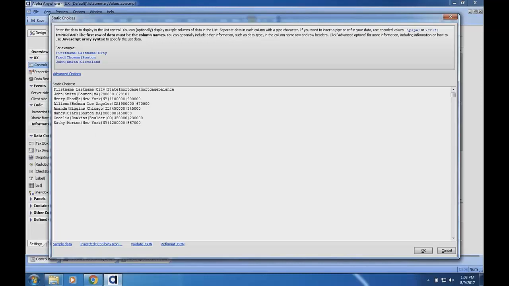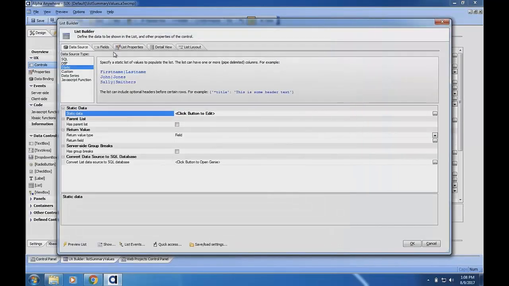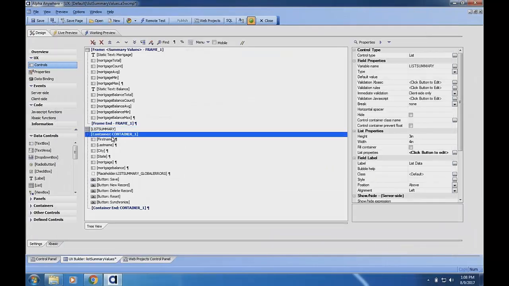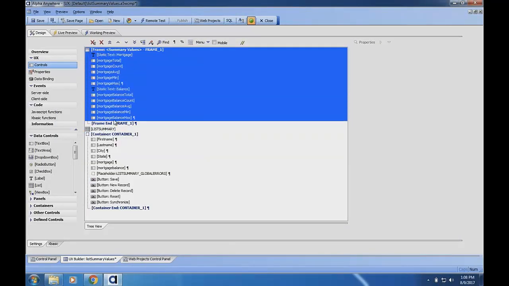We've got in here not only our list control, sorry, I have to shrink that out of the way, but we also have our detail view where we can update the data in there as we see fit. Then at the top we have a set of fields that will display our summaries. So let's go ahead and go into the working preview real quick.